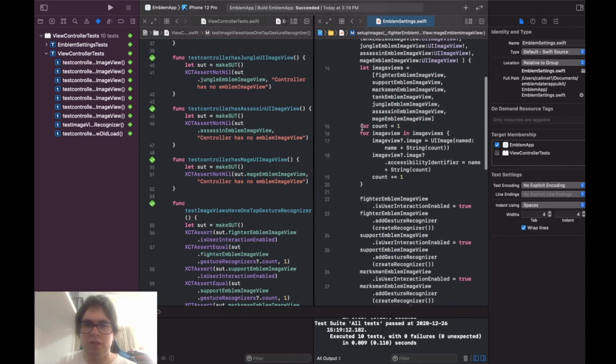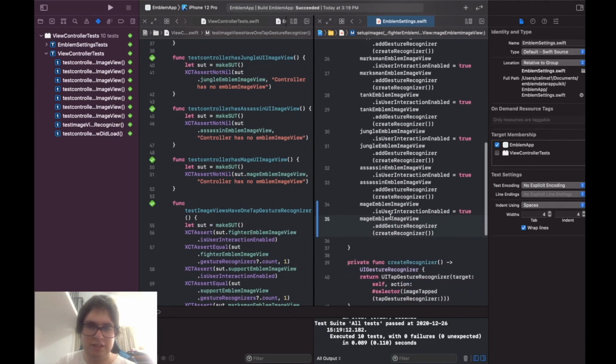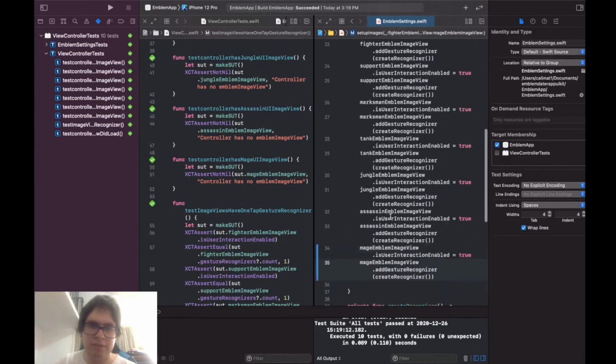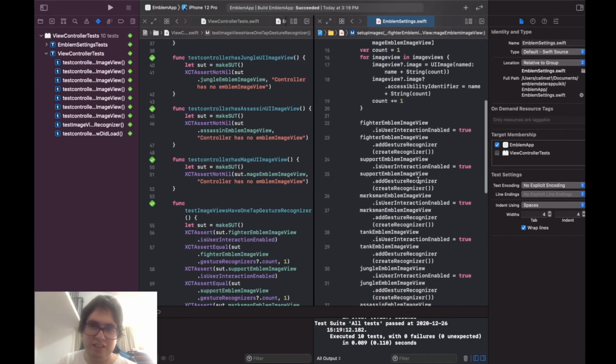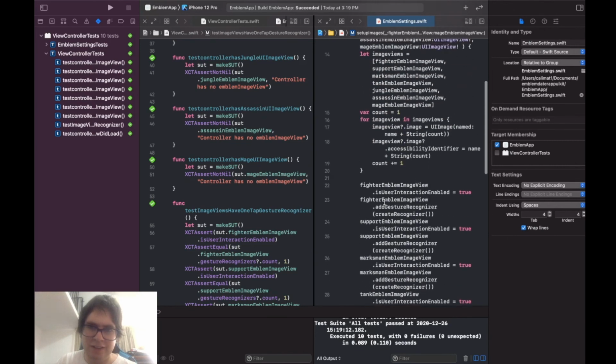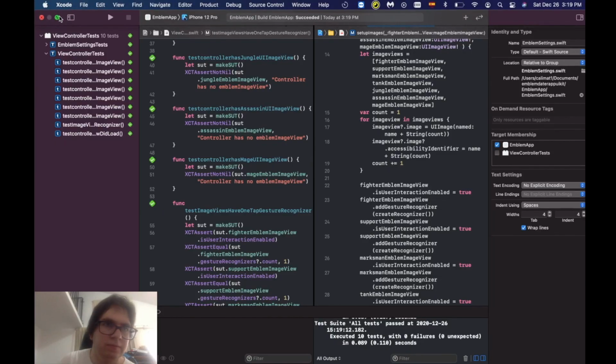We need a better way to do this. Yeah, I agree. There should be a better way to do this since we have a for each here. And we're doing everything here at the same time. So we'll do that in the next video. Okay, and that's it for now. We refactored and got the gesture recognizer, each one for every single emblem item. So I'm happy about that, but there's still some code to do. We still need to refactor that to get in the for each loop. And since we have tests to do that, it will be very cool to do that in the next video.